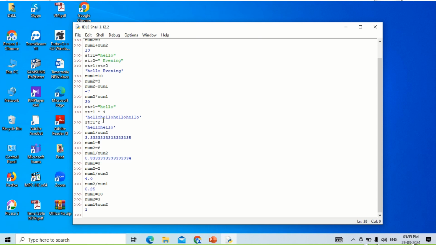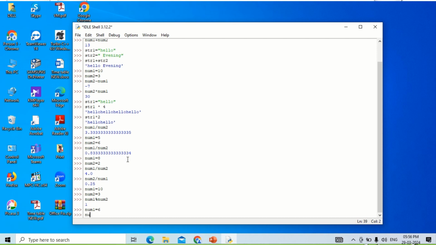Then the next operator is the floor division, that is a double slash, which is used for calculating the quotient by removing the decimal part. For example, in the above one we got 0.83333. If you want only the integer part, then you can use this one. So for example, if I write num1 is equal to 6, enter, num2 is equal to, I will take it as 4, enter.